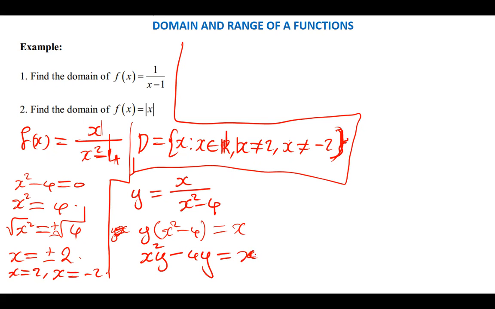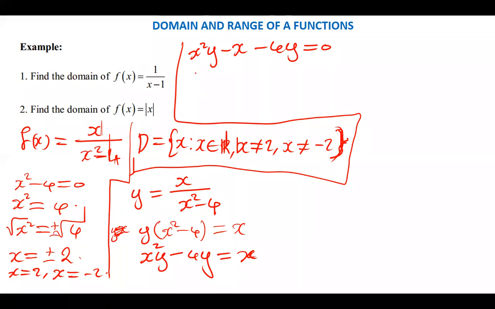Making x the subject of the formula in such an expression, this is a quadratic equation, is a bit difficult. That's what I can say. But let us try. We are going to bring this x to the other side of the equal sign. So we are going to have x squared y minus x minus 4y is equal to 0. Trying to make x the subject of the formula here is just the same as completing the square of this quadratic equation, which is just the same as using the formula method.